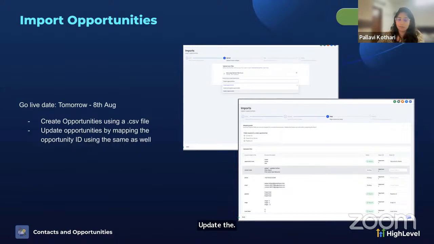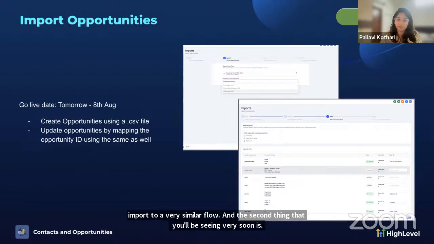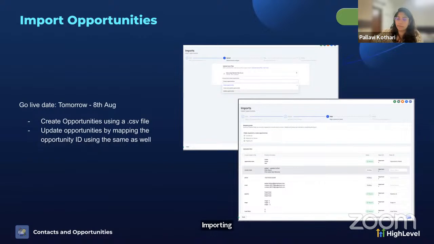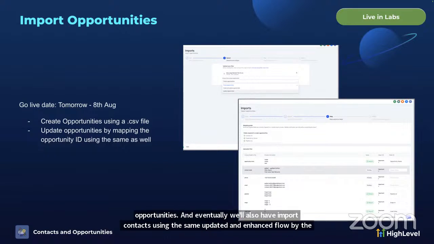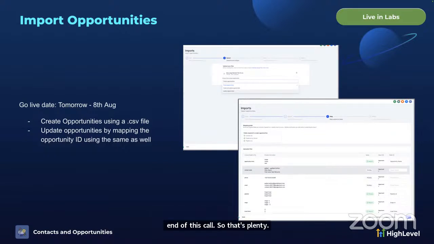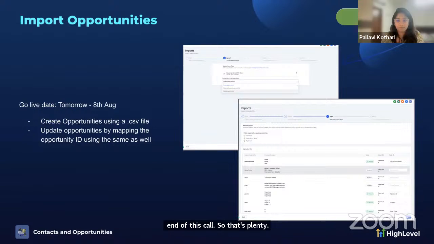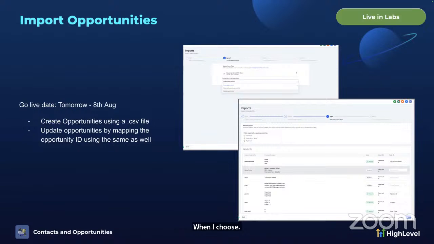And the second thing that you'll be seeing very soon is importing contacts plus opportunities, and eventually we'll also have import contacts using the same updated and enhanced flow by the end of this quarter. So that's planned. Okay, so when you say that the import of the contacts will also be updated, does it mean that when I choose the email and then the phone, it will behave the same as the deduplication preference?